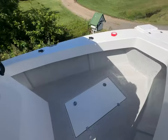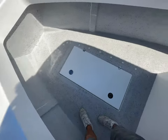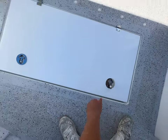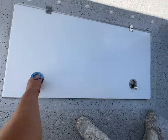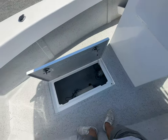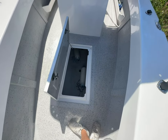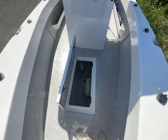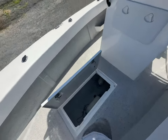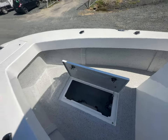More rod holders here, and in the floor we've fitted a new flush hatch. When it opens up it's massive — it's flush with the floor and it has drainage as well. Absolutely massive. Before I couldn't close the leg because the access wasn't good enough, but now I can, so this will be fitted standard on all the boats without cast platforms up in the bow, which is awesome.